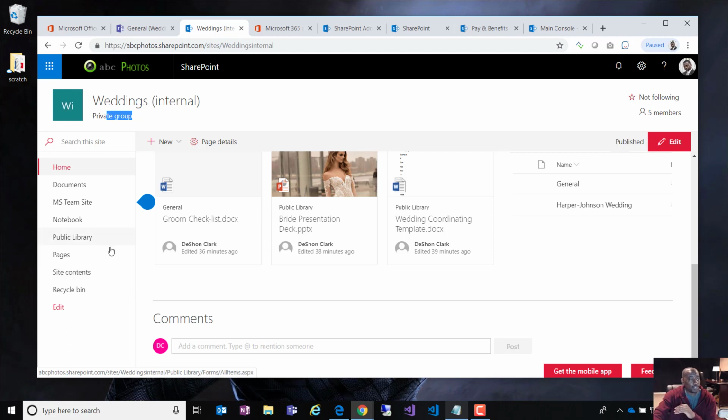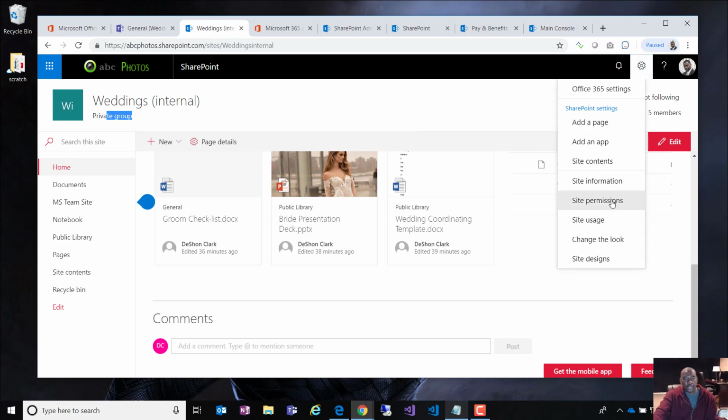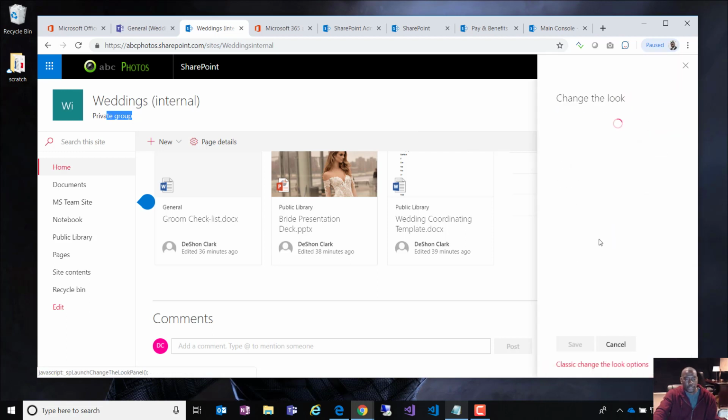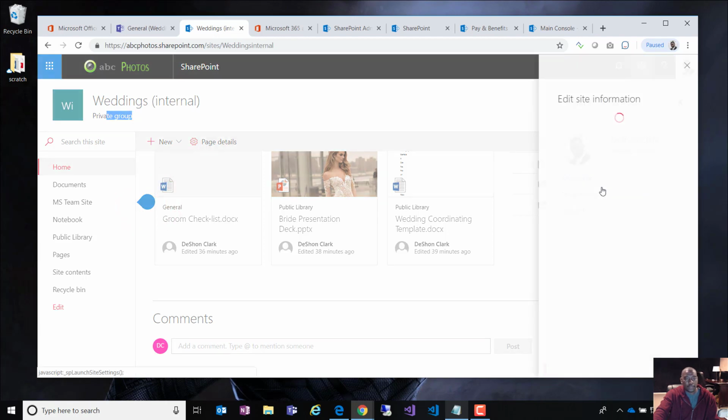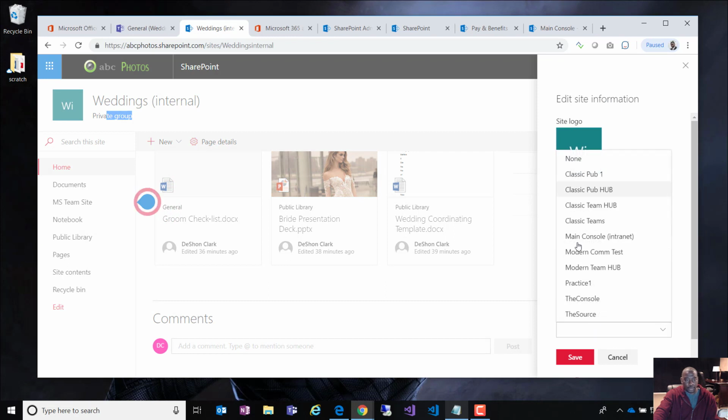Now, you're going to have that scenario where I'm internal, but I still want to be able to navigate to the hub and all those sites that are on my main intranet. So here, you just easily go to site information. No, change the look. Nope, sorry, site information. I always get those two mixed up. Go to site information. You have your hub association piece here. Because I am the SharePoint admin and the owner of the site, I can do that.